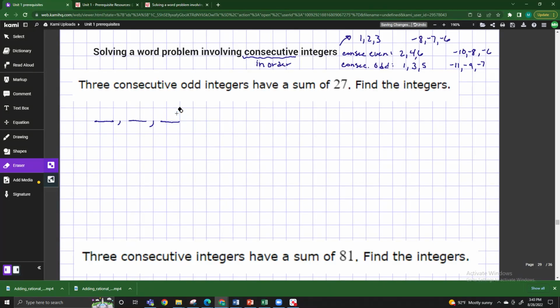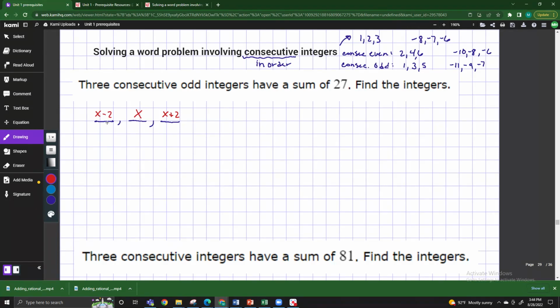But if you haven't done these before, keep in mind, we are going for all of these numbers. We're going to find them, but I don't have to choose that first number to be x. I can pick whichever one I want. This is where math has options. So what I am going to do is call this one x, so that's my middle number. And if I want to go up in an odd number, say that was 5, my next odd integer is going to be 2 bigger than that. So this would be x plus 2. But then the one before it would be 2 less than that number. So this is going to be x minus 2.